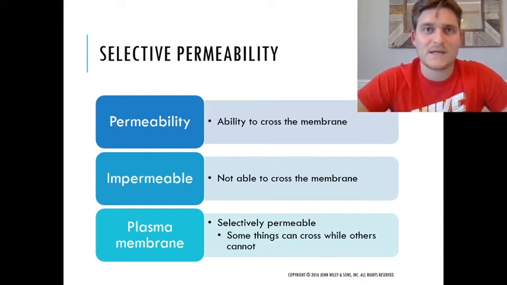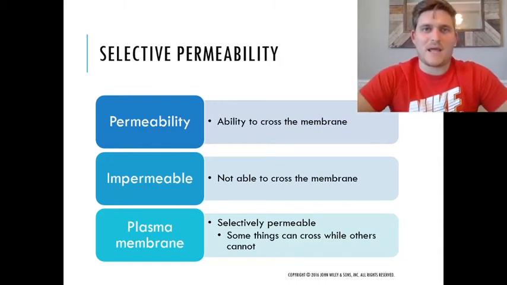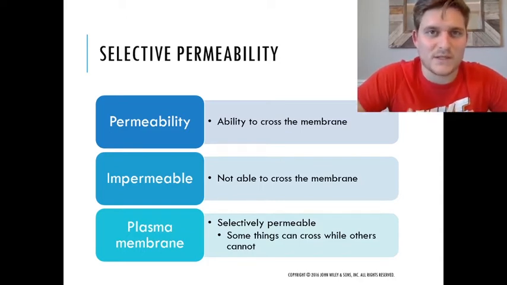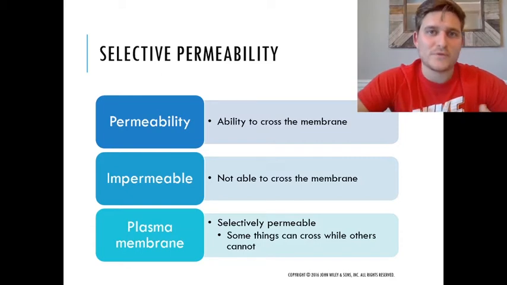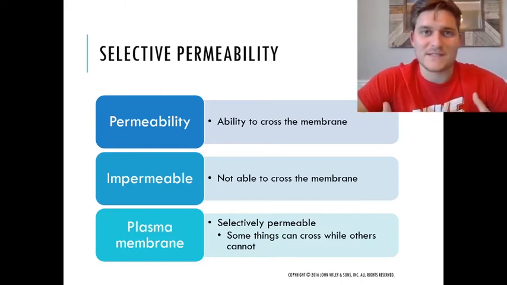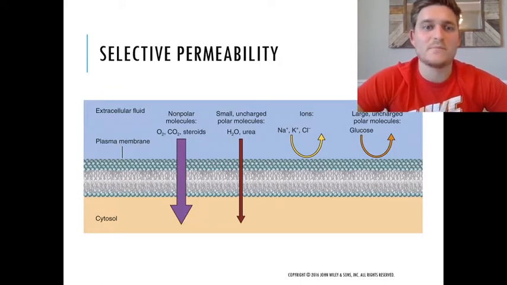So you're going to see that some molecules and some ions are going to be able to be transported from one side of the plasma membrane to the other, but they may require a protein or a transporter to help them get there. Other materials, such as water, are going to be able to move in and out of the cell without the help of a transporter. So today we'll be talking about all the methods and all the ways these molecules and materials move in and out of the cell.